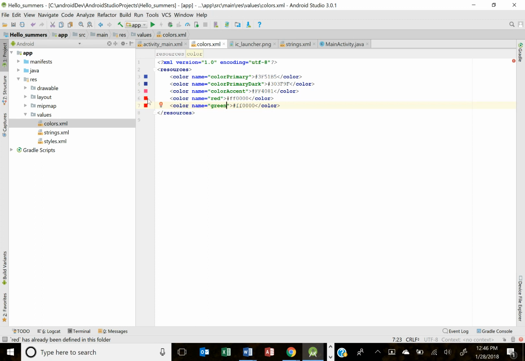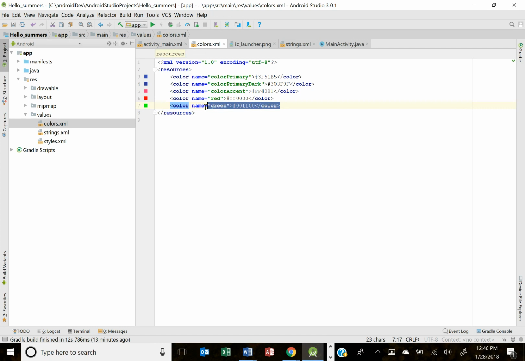And you notice over here on the left too, it kind of gives you the color. Right now it's still red because I still have the same value. So what I'm going to do is green. If I want it pure green, I am going to zero out the red, and change the green to the highest value, which is FF, that's a hex value for 255. And you can see over here now I have a green.